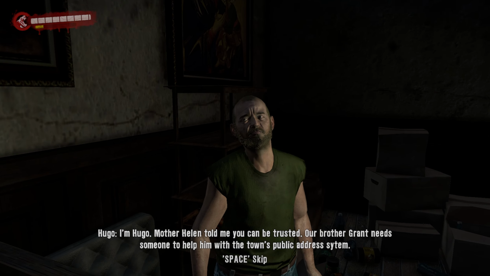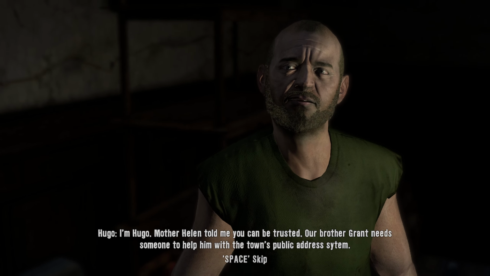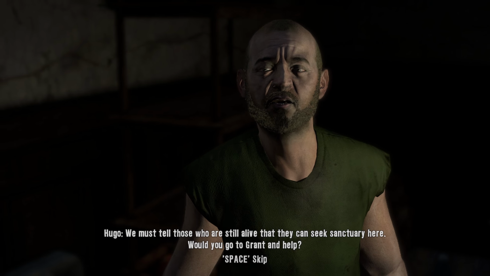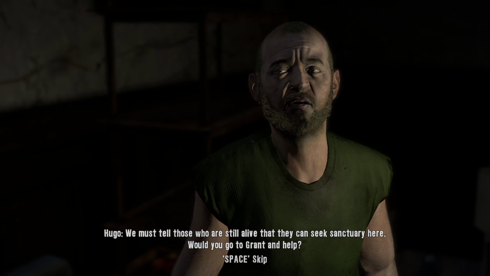Yep. I'm Hugo. Mother Helen told me that you can be trusted. Our brother Grant needs someone to help him with the town's public address system. We must tell those who are still alive that they can seek sanctuary here. Would you go to Grant and help?